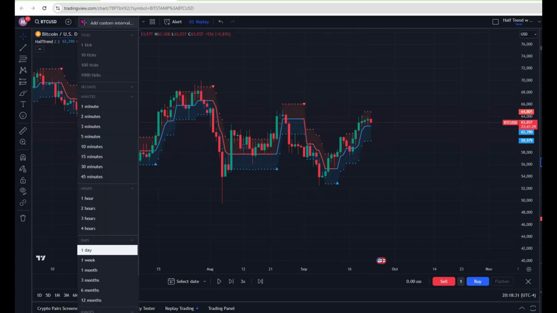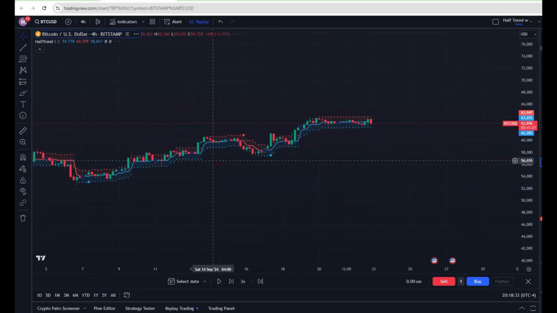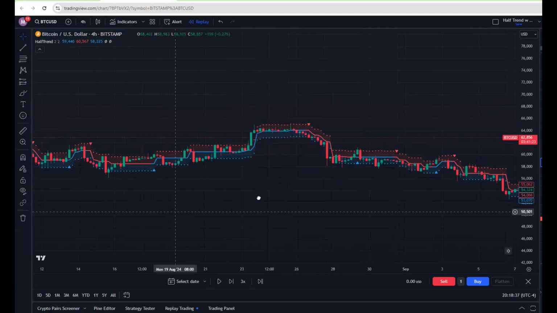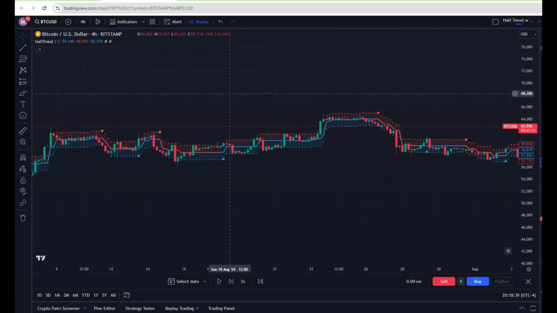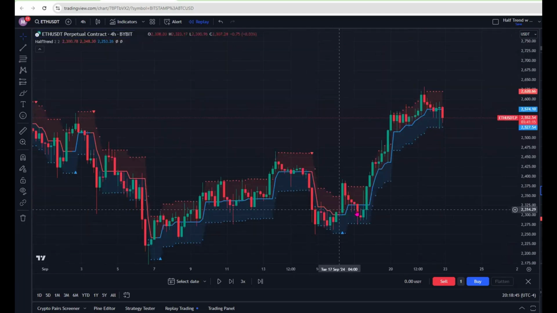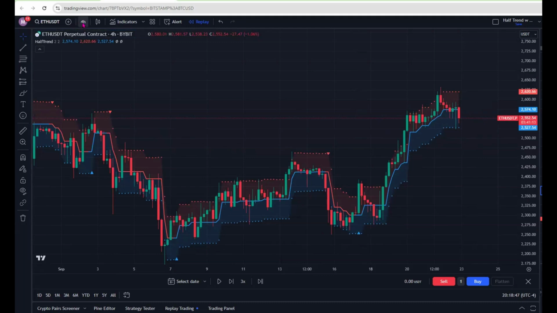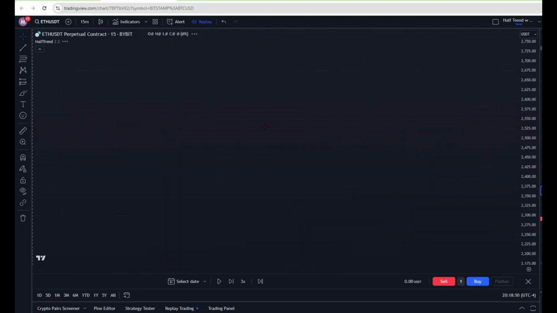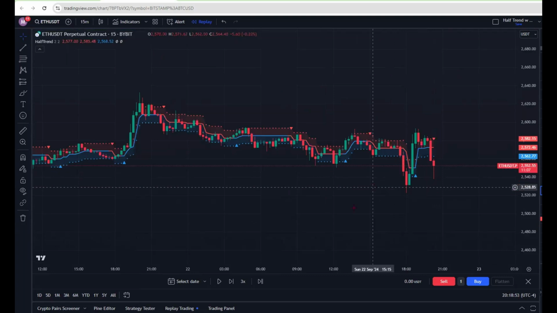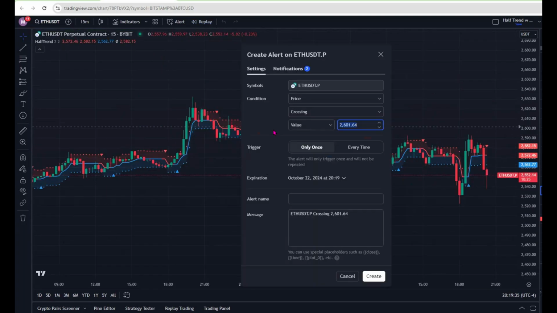The 4-hour chart, also pretty solid. One of the things you can do, so one of my buddies is trading ETH with this. Actually, two of my friends are trading ETH with this on the 15-minute. The one thing I hate about charts and signals is I don't want to sit in front of the computer. One of the things you can do is you can throw alerts on here.